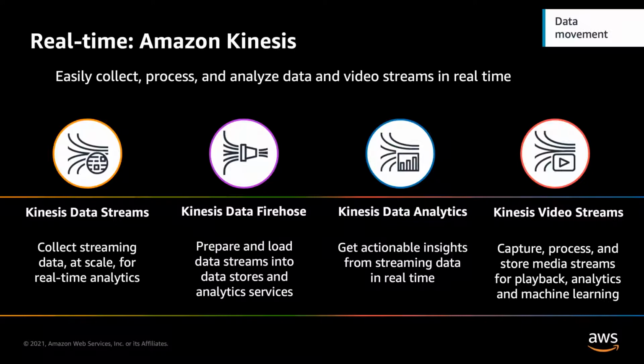A really good use case for Kinesis Video Streams is home security. You can have cameras installed in your home and you capture live video feeds, and you want to be able to detect in real time if there is an intruder coming into your home, for example. For this, you would use Kinesis Video Streams. But the 2 services that I'd like to really spend some time on are Kinesis Data Streams and Kinesis Data Firehose. Both of these are fully managed services that enable you to capture streaming data in real time.